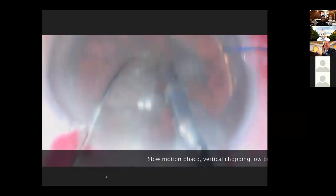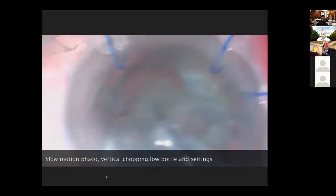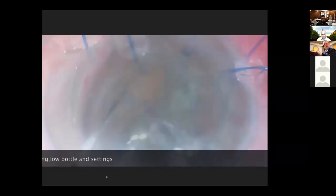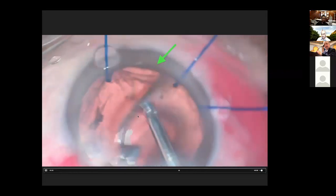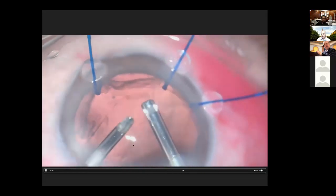Now I'm doing my regular phaco chop. And now you can see why the iris hooks are not the best, because they are a little bit sharp and short. You can actually tear the capsule, so you have to be extremely careful. And this is what happened. You can see here a tear in the capsule, and there is vitreous coming from the zonular area.